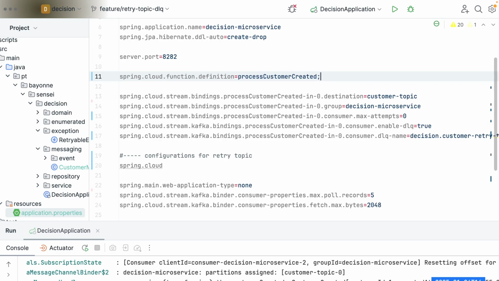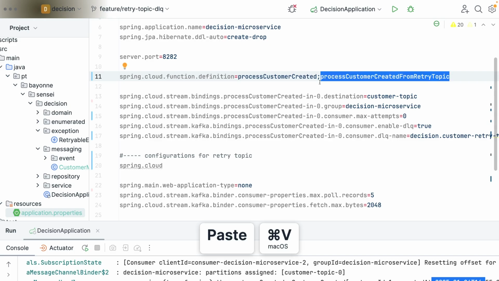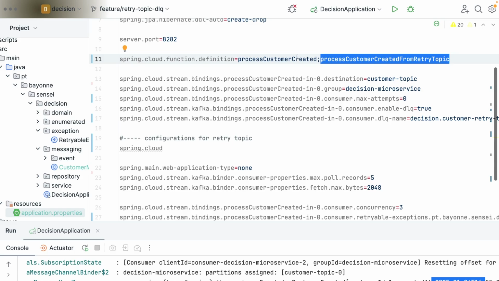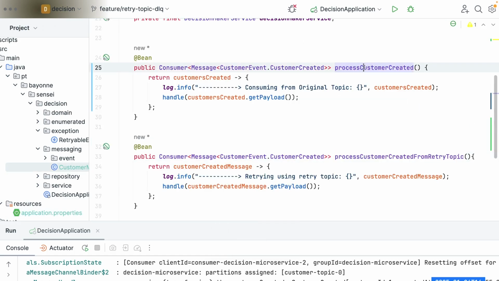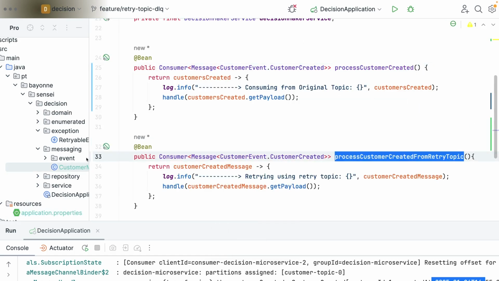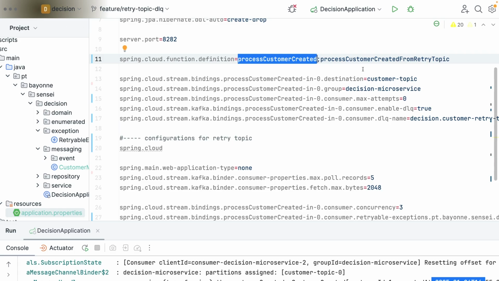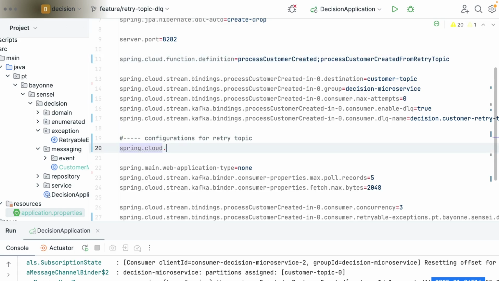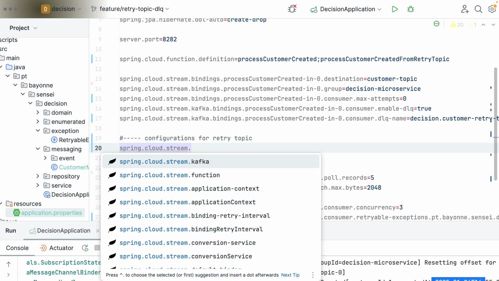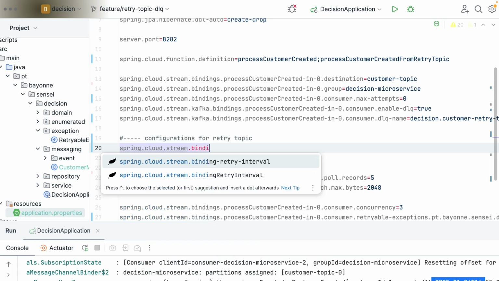So for example, here we are going to pass the new one. This is the place where, as you can see, you will see that we are configuring this function here that is related to this one here. So we are going to do the same for this one that we have created here. In that order, we are going to use Spring Cloud Stream. First we need to say bindings.